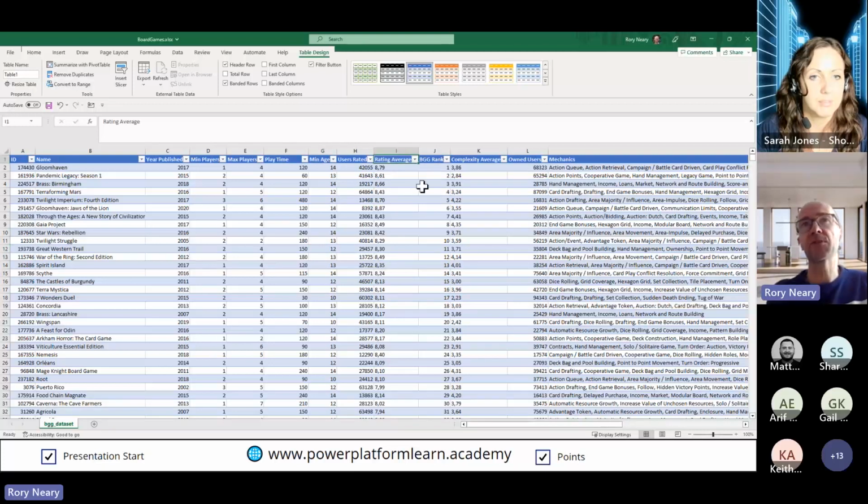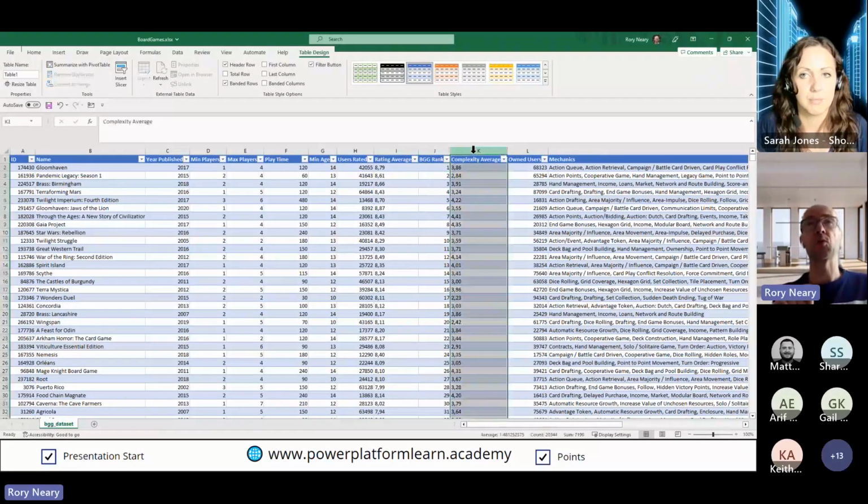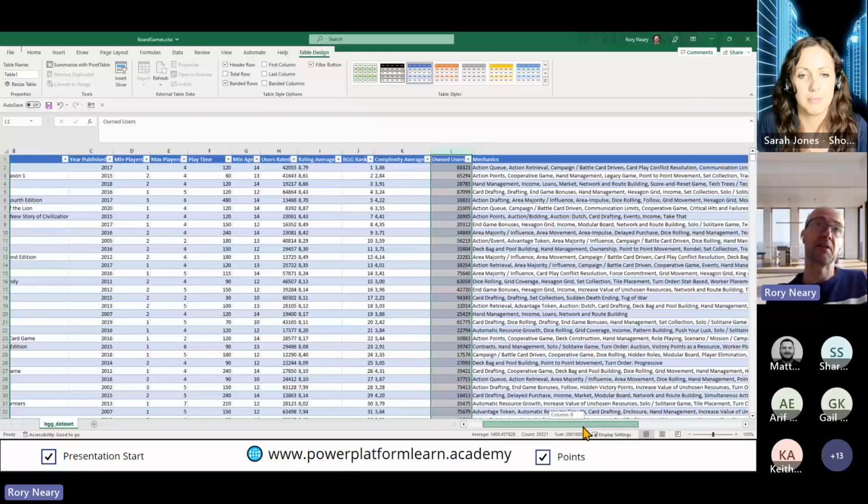So you've got the rating average, but interestingly enough, it's 8,79, so it's not really written that well for us. This is the Board Game Geek rank, so we don't really need to know that too much. Essentially, it's some kind of multiple of the user ratings and how well they rated it. Complexity is a really useful tool, because do you want to play a complex game at the end of a hard day? Maybe you want a simpler game that's shorter. And the owned users column is kind of useful, because it'd be nice to know that people actually owned the games that they said they were rating.